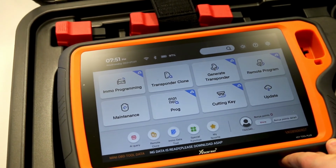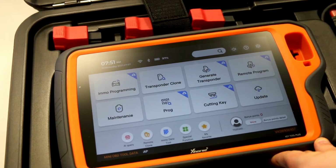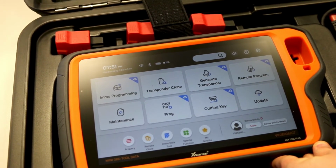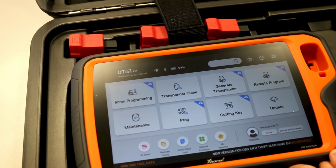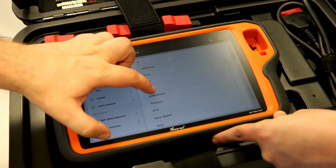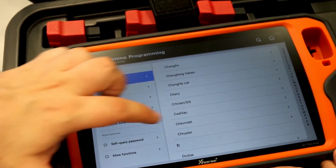So the Key Tool Max should also be included. Cutting keys, so we can use Dolphin XP005. Yeah, we can connect the key machine with it. We can go for IMMO programming to program via OBD. Here we see all brands, China, Europe. We can filter by area. We can filter by brand.